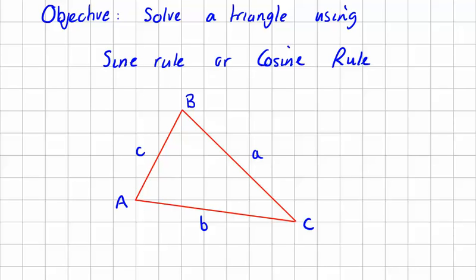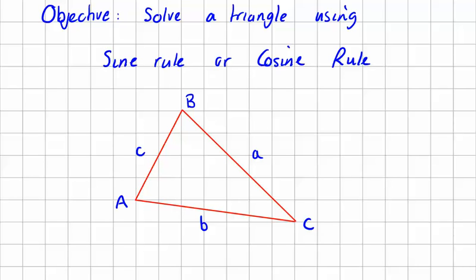Pythagoras' theorem enables you to do what? Find the hypotenuse or the sides. Find the sides of a right angle triangle. So Pythagoras' theorem is limited to right angle triangles and sides. What else do you have there? Trigonometry, for finding angles and sides this time, SOHCAHTOA. Limited also to right angle triangles.